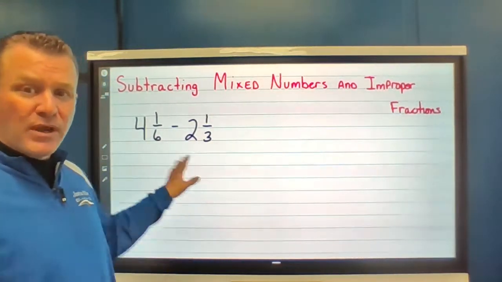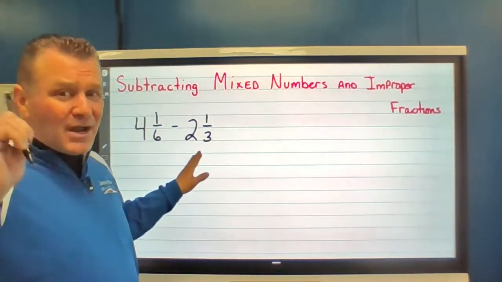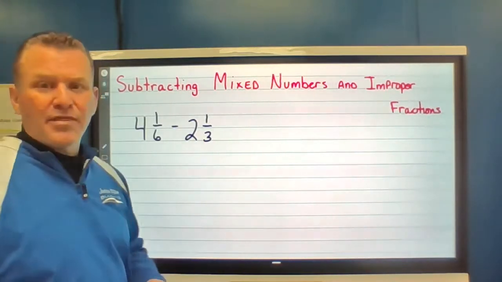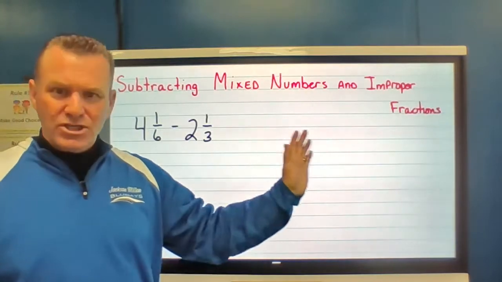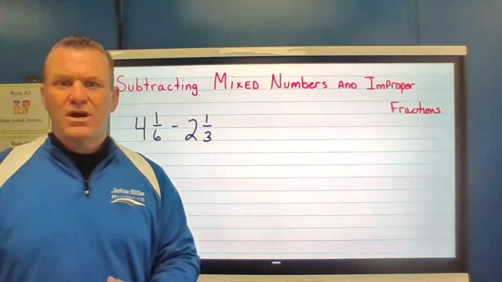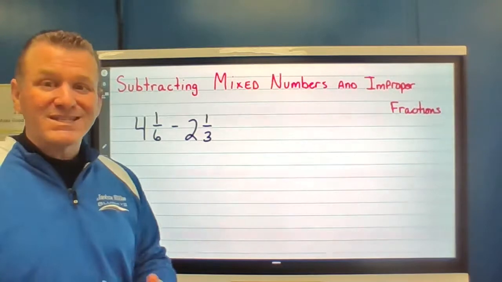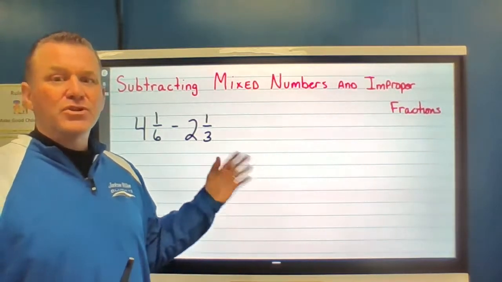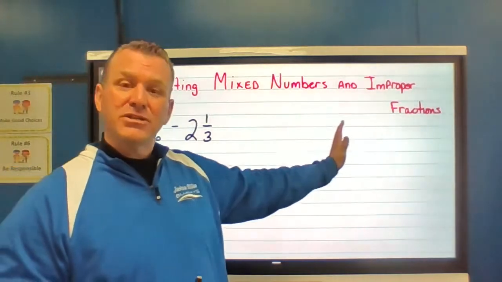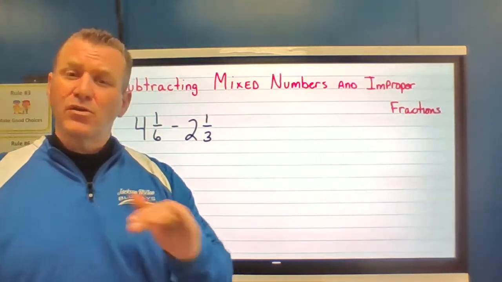Because at this point, when I look at this, I don't know if I need to borrow or not. Because in my mind, I'm not sure, is 1/6 greater or less than 1/3? So if I stack it and start changing the denominators first, leaving them as whole numbers, I may get into a situation where I have to borrow, and I don't want to do that. And I can tell you that 1/6 is smaller than 1/3. So if I stack them and then change to get common denominators, I'm going to end up having to borrow anyway. And that's a longer step.